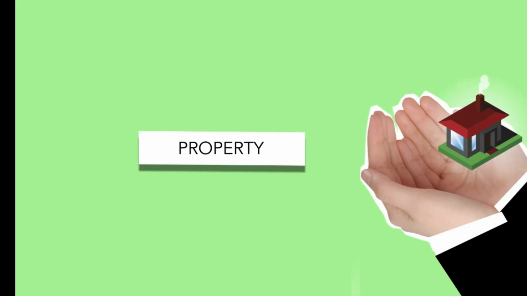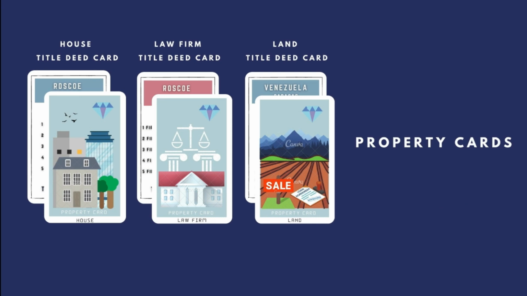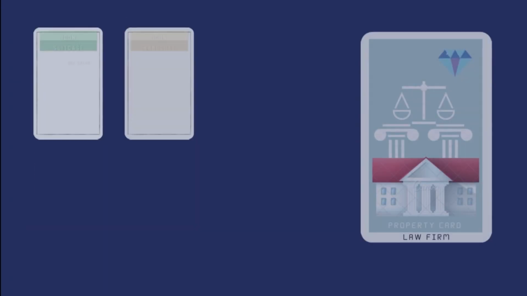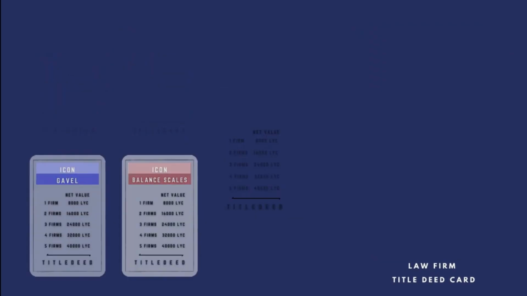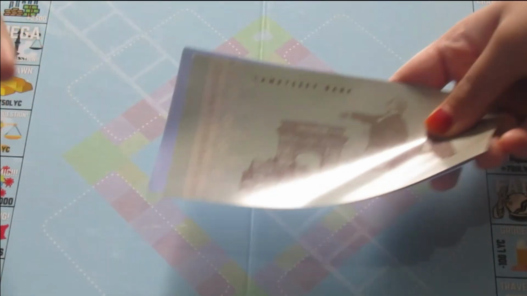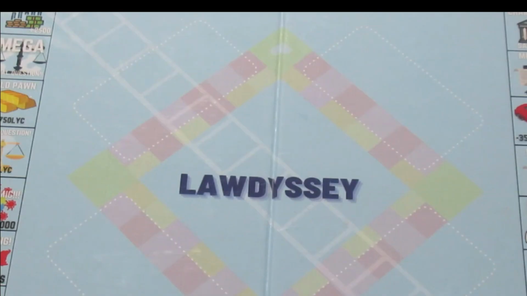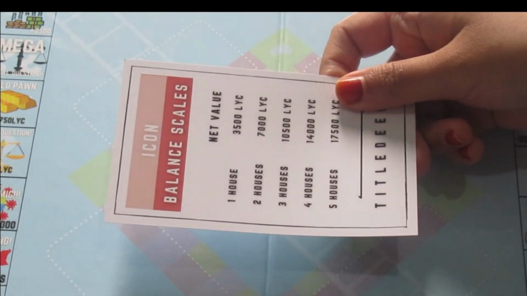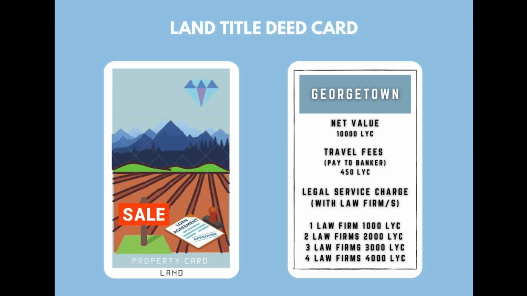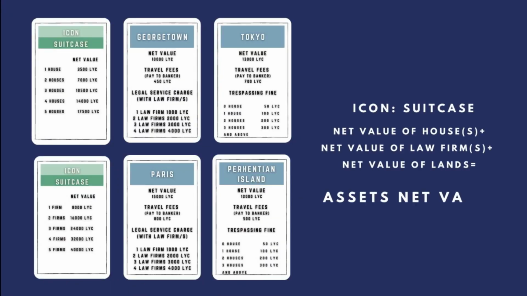What about collecting assets? Players will deal with property cards. Each player is designated to have one house title deed card, one law firm title deed card, and also a maximum of 15 land title deed cards. Just like how you will be given title deeds only after you actually bought your properties in real life, it's the same on the Lawdyssey land. From the cards, you will know the trespassing fine for your house, the legal service charge for your law firm, and also how much your assets are actually worth.